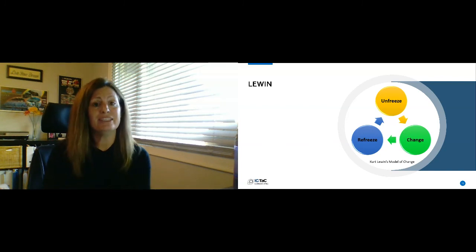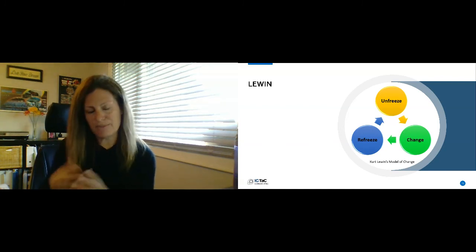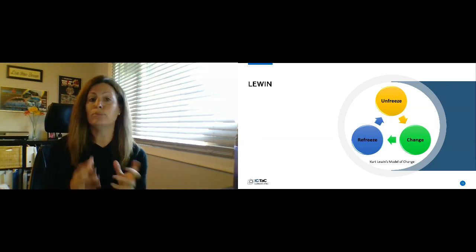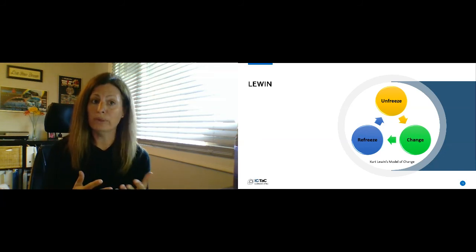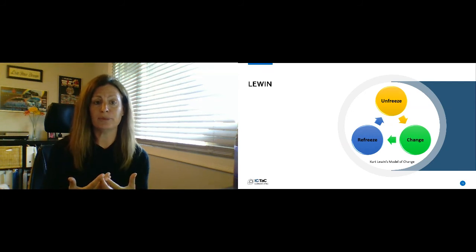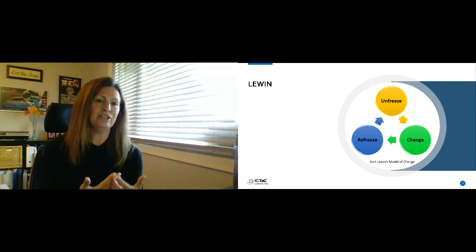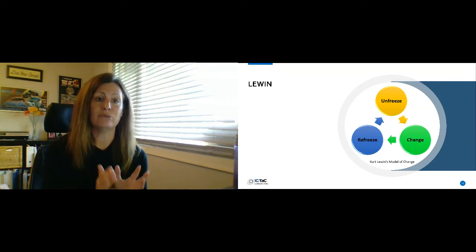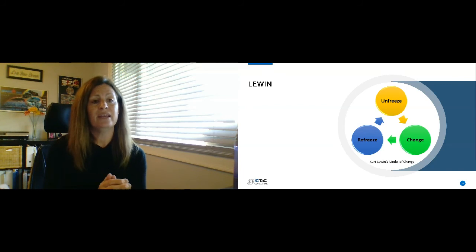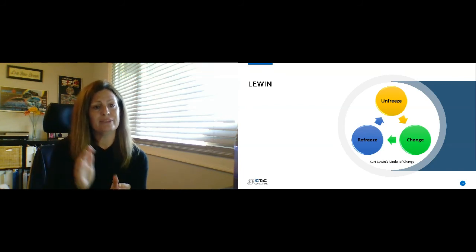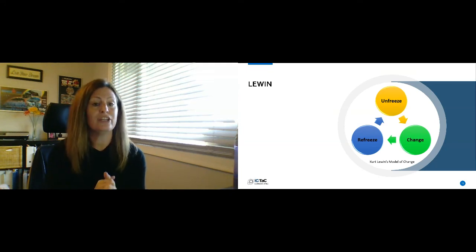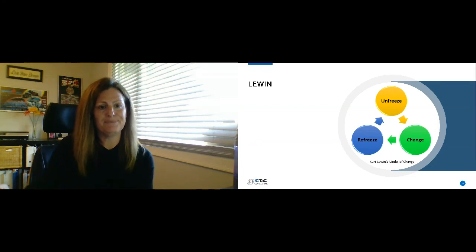Well, the first thing you would need to do is actually unfreeze it. So you have to melt it so that you're able to change the shape. Next, you'd mold it into that shape, in this case a cone, and that's the actual change implementation. And lastly, you want to keep it in that new shape, the cone, so you need to refreeze it so it maintains that new shape. You'll see that in Lewin's model, it clearly identifies that this is an ongoing or continuous cycle of change, as we are always reshaping to a new current state.